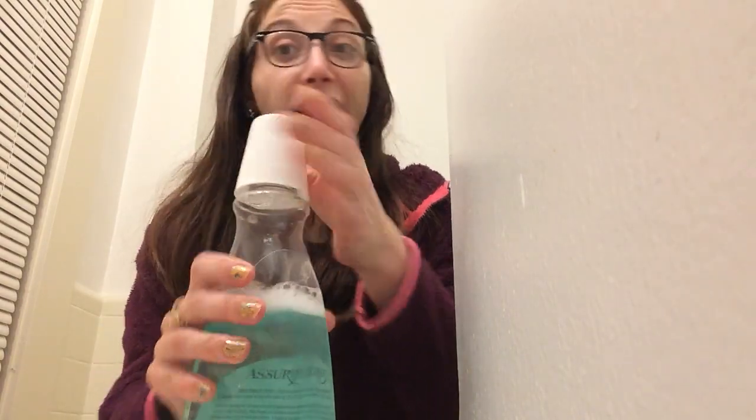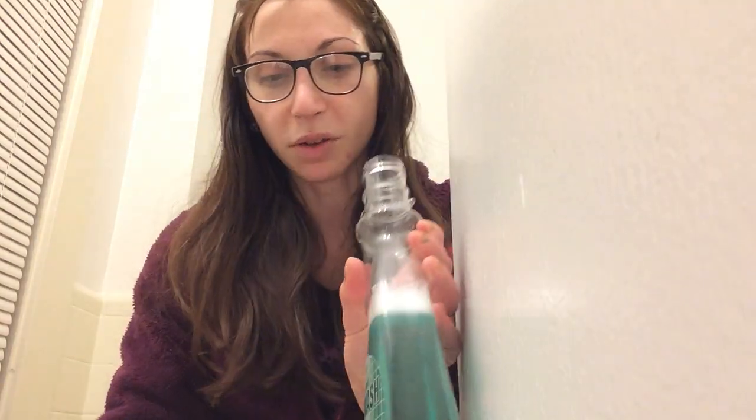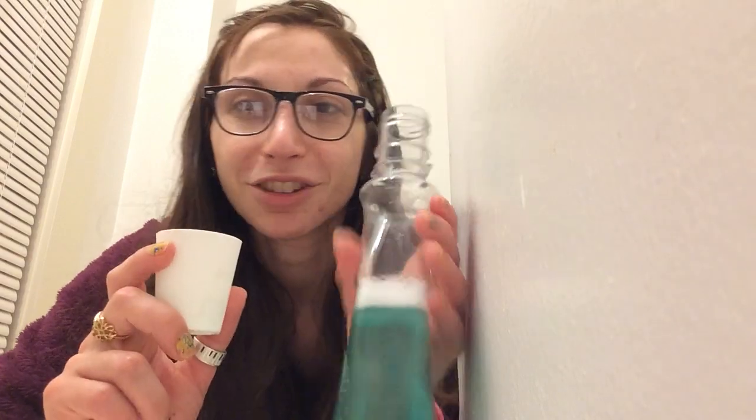So anyway, I used to make my own mouthwash very frequently when I first got Invisalign because I thought the color was going to stain the trays. And I mean, it does for a short period of time, but not really. Okay, so here we go. There's already water mixed in. If you were using regular mouthwash, I would suggest mixing it with water. So here we go.